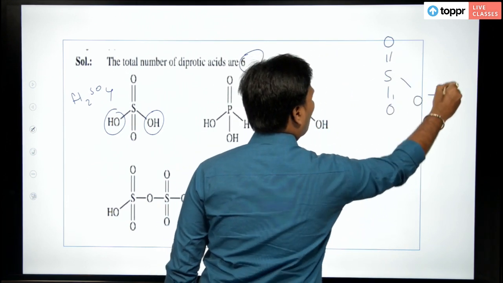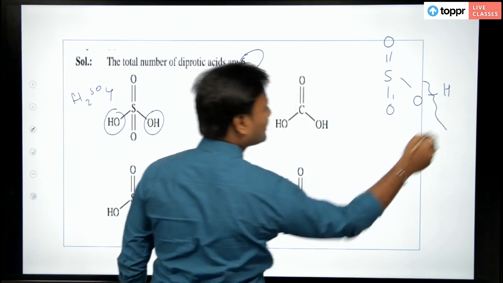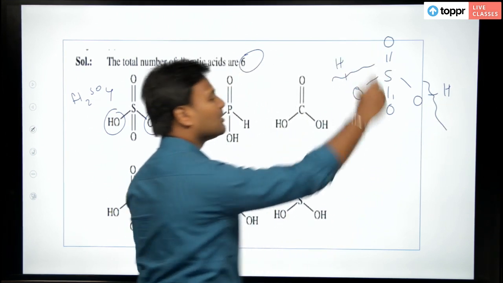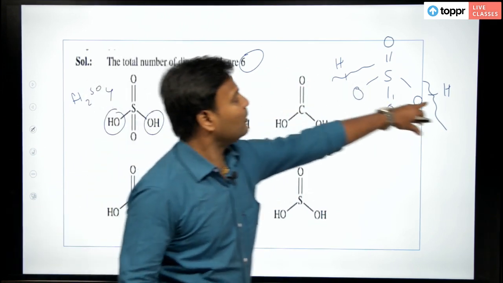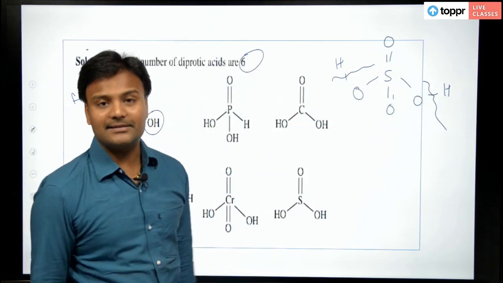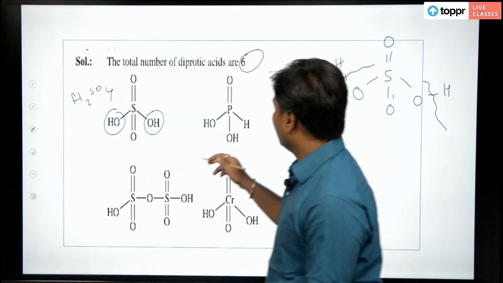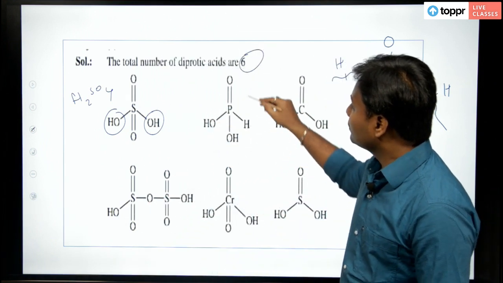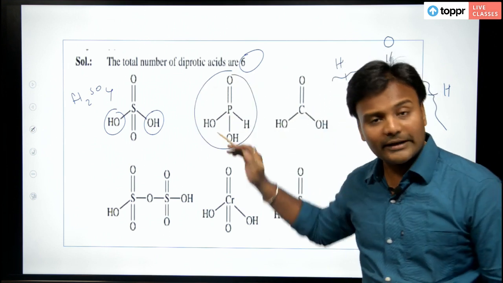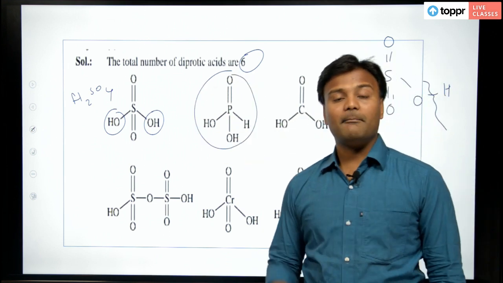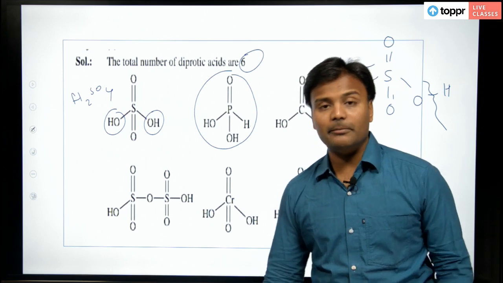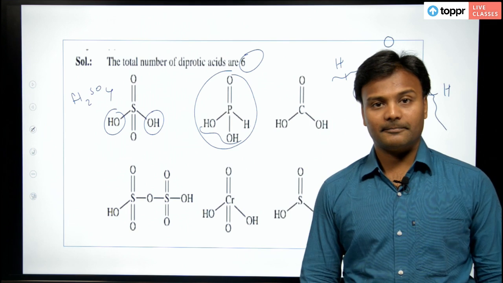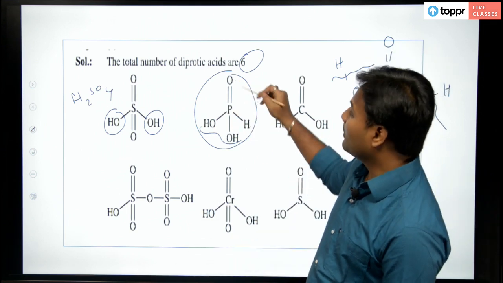So, you have OH where this proton is dissociated, and you have OH where this proton is also dissociated. So, 2 protons can dissociate: a diprotic acid. Whereas this one is H3PO3. Though there are 3 protons present, only 2 protons are dissociable because those are attached to the most electronegative element, that is oxygen. You have P here, double bond O.